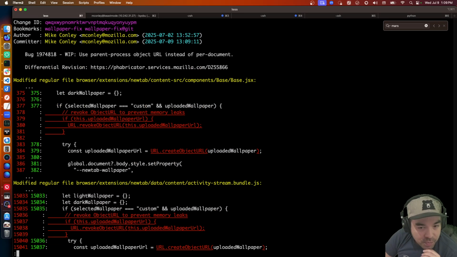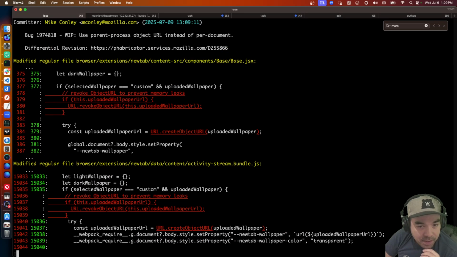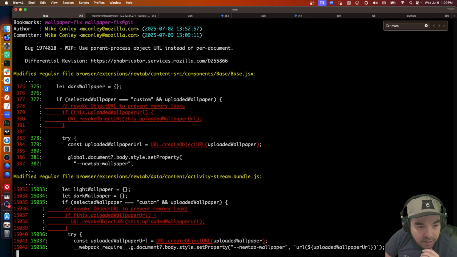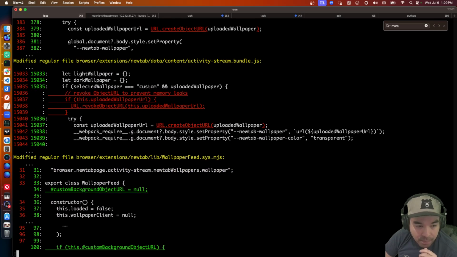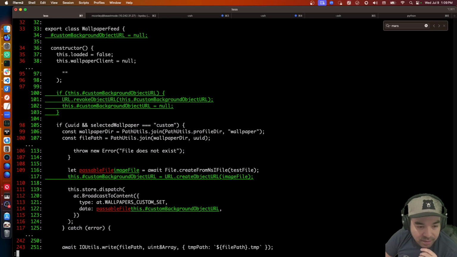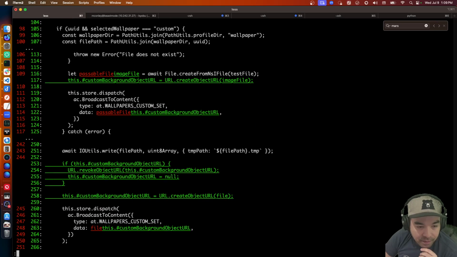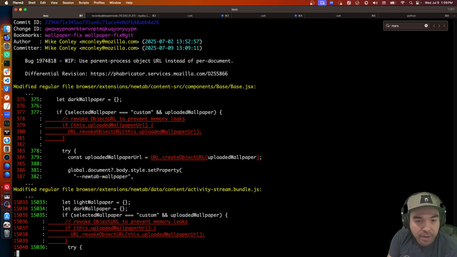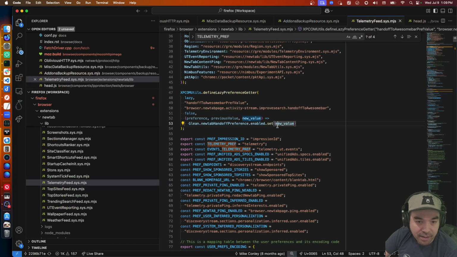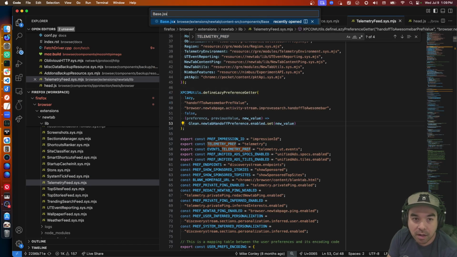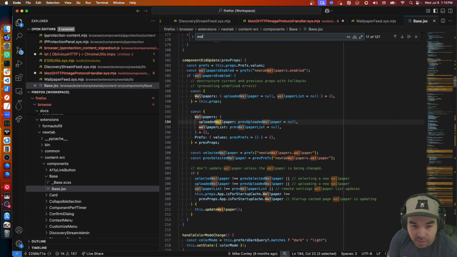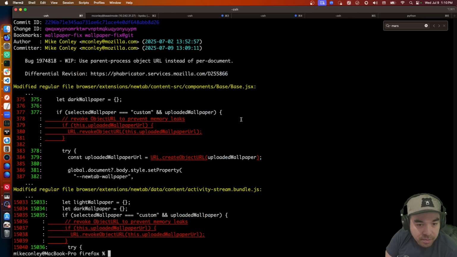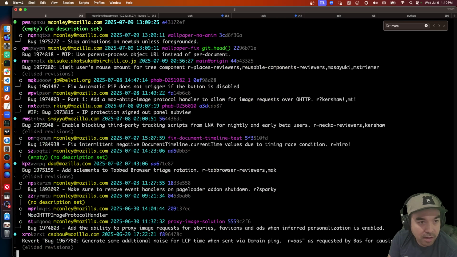What it did was we moved the responsibility of creating the object URL to the parent, and that was it. I think the only thing I wanted to do to clean it up, if I recall, and we also have to run the tests and make sure those pass, is this line. Oh, I have to actually make changes to it. Yeah, I'm in the right one.